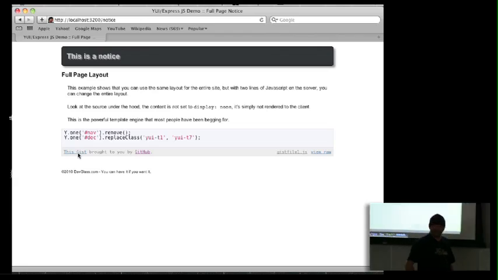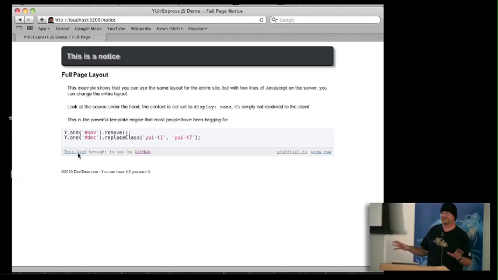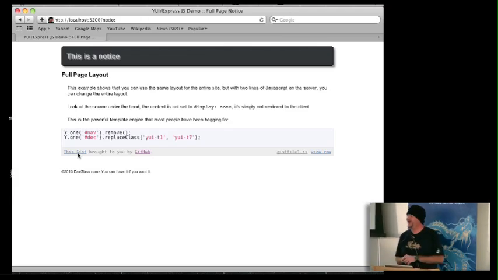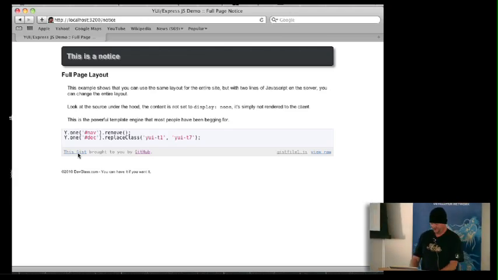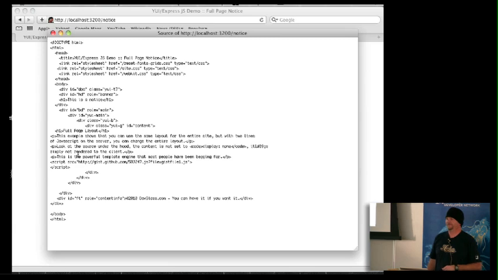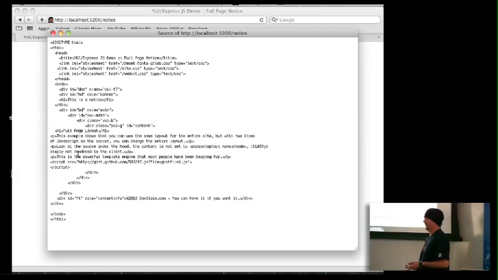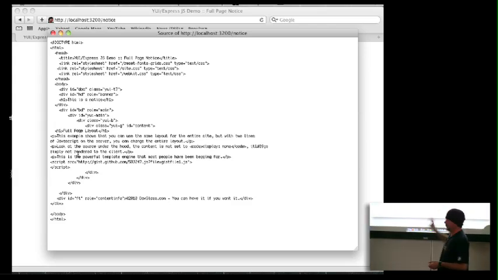Now what's really awesome about that is it's not like it's a CSS rule planted on the page that says display none. It's not even there. I deleted it on the server before I even bothered to spit the thing out. So now my content's down. I'm not shipping crap that I don't need, but I've got total control over my layout.